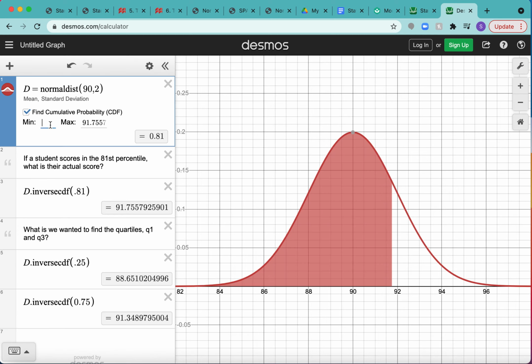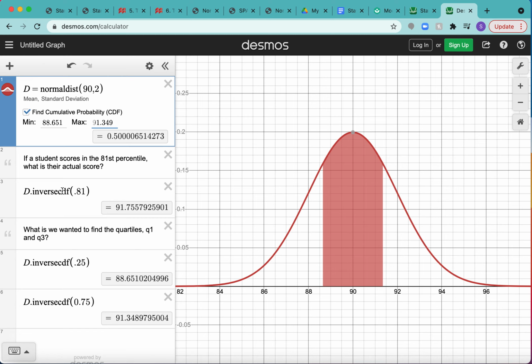We can click find cumulative probability, parentheses CDF, and let's type in these two values we got down here for the first and third quartiles. We'll do 88.651. We're not going to do it perfectly. I'm not going to type in all those decimals. And 91.349. And we can see we get this nice middle part. It's symmetric in there, and we see that that is really close to 1/2. And the little bit of error down there in those ten-thousandths and millionths is just from rounding errors because we didn't type in the whole numbers. So we get that middle 50%.